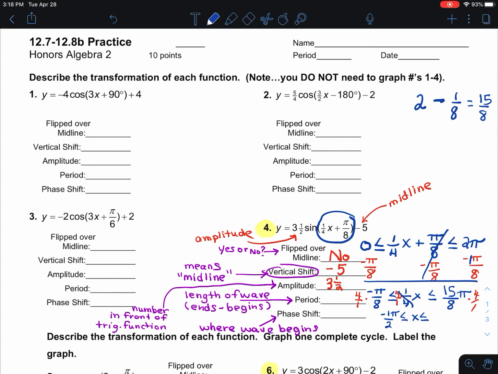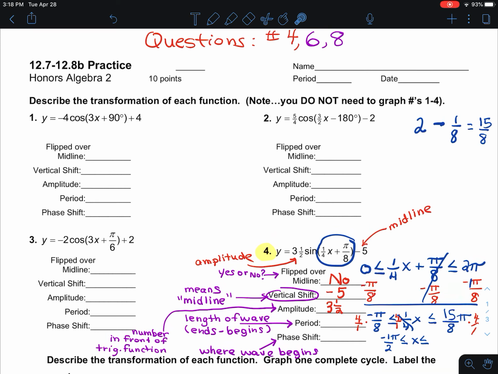Next one, I'm going to multiply the numbers in the top together, but not type the pi symbol, okay? So that would be 15 times 4, that would be 60. And then I divide 60 by 8. And I want to write that back. Always write it as a fraction. I see 15/2 on my calculator, okay? And then I reattach the pi symbol.